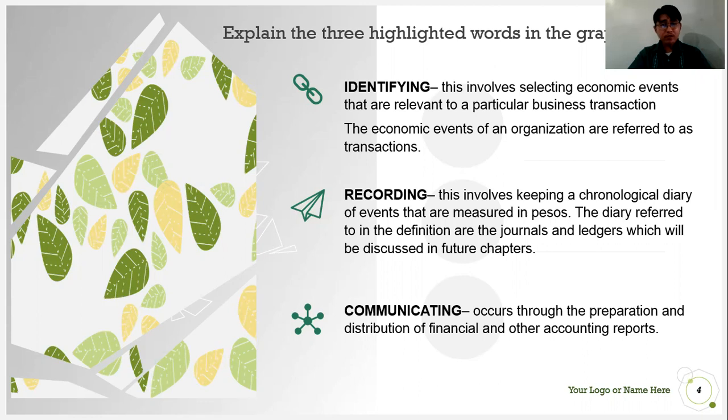After you identify, you will proceed to the second highlighted word, which is recording. This involves keeping a chronological diary of events that are measured in pesos. When we say chronological, ibig sabihin pasunod-sunod. If you will do a record, it must be chronological, pasunod-sunod po kung kailan nangyari yung event.